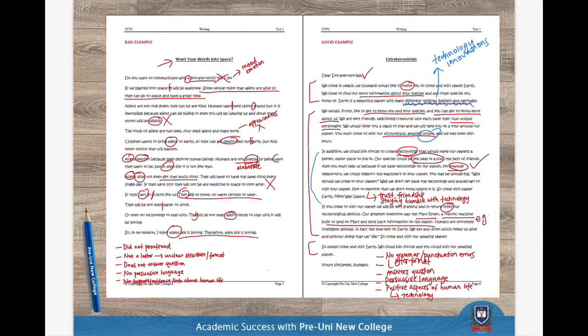So this whole entire section over here is talking about technology. So because this part is talking about technology, we should mention it in our introduction instead of talking about religion and heritages. Then in the end, we gave an example over here. So we had an example, and then we also came up with a warm conclusion. So this would be the type of writing that we would aim or focus on. And then in the next part, we are going to plan our own section for this task using perhaps a different approach. So not talking about technology, because there are so many different responses and different aspects we can talk about.